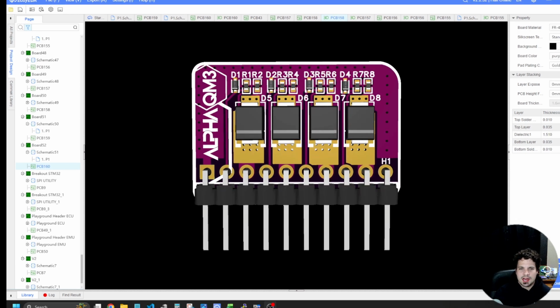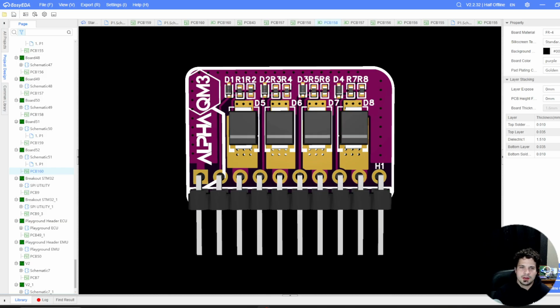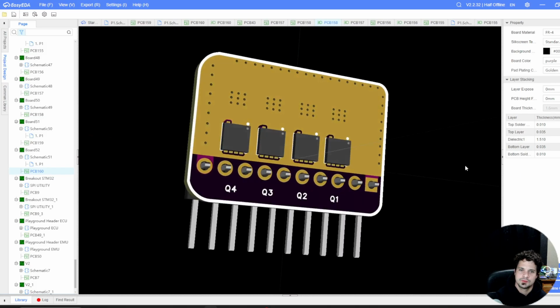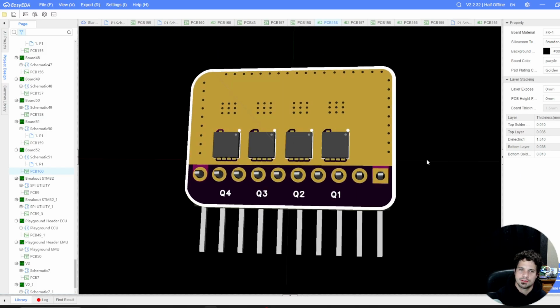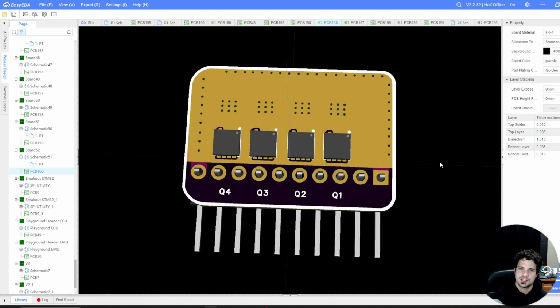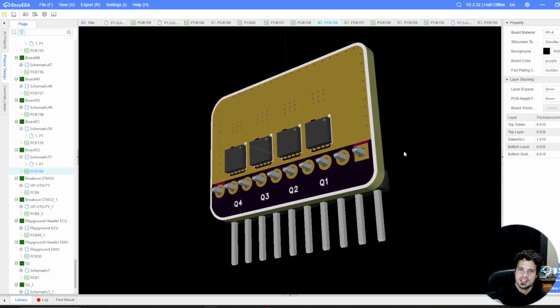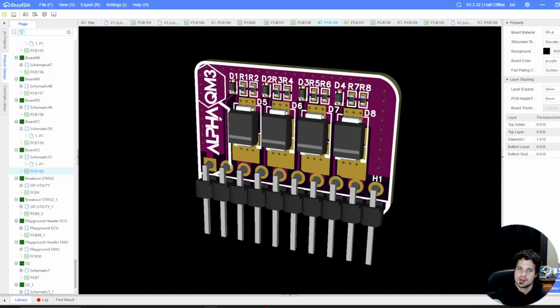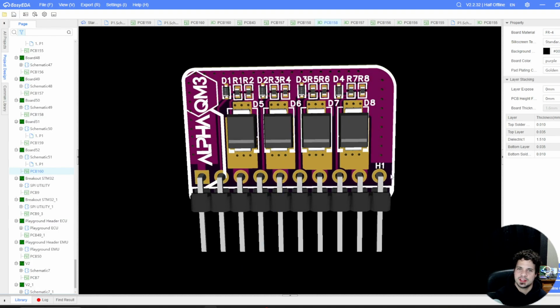QM3 is actually slightly different than the QM1 and 2. QM3 affects a few different areas, including the O2 heater, primary cooling fan, AC fan, as well as the AC compressor. So this circuit controls 4 different outputs. And as you can see, we have 4 different drivers on the back. We can see that they share a large copper pour for heat dissipation, as well as we have several diodes to prevent backfeeding of the voltage.